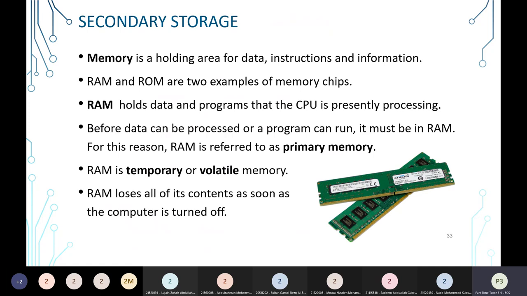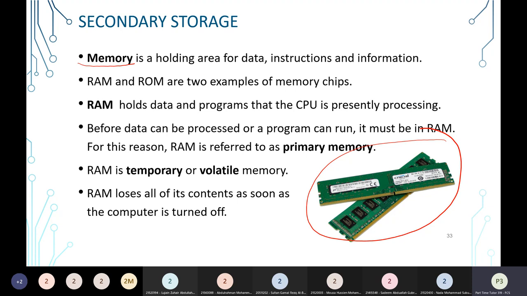You can see here in the picture these two chips. These two chips represent the memory. Memory, if you heard about it, is called RAM. For any computer, we need RAM to allow the application to run. If you open an application, basically you move the application from your hard disk to the RAM, to the memory. So if you have big memory, this means you will be able to run more than one application at once. Your computer will be fast in performing the different tasks.